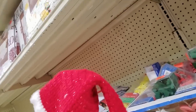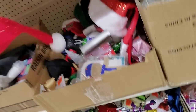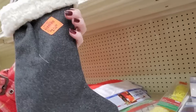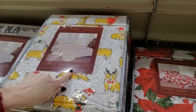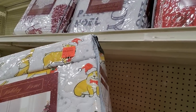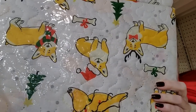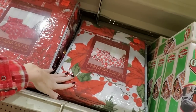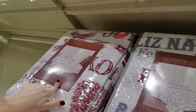Yeah, I bet these are all 2018. But if you had something significant happen last year, you might want one. Look at this cute little knit kid's hat — oh, it's adorable. It has no price on it. You're liable to find anything in here. Like, you can get a little gray stocking. Oh look — it's corgis! It's little Christmas corgis. A three-piece queen quilt set — oh, this is too cute. You get two pillow shams and a quilt, and that's only $10! And they have some with the Eiffel Tower on them, and poinsettias — all $10. I love that.